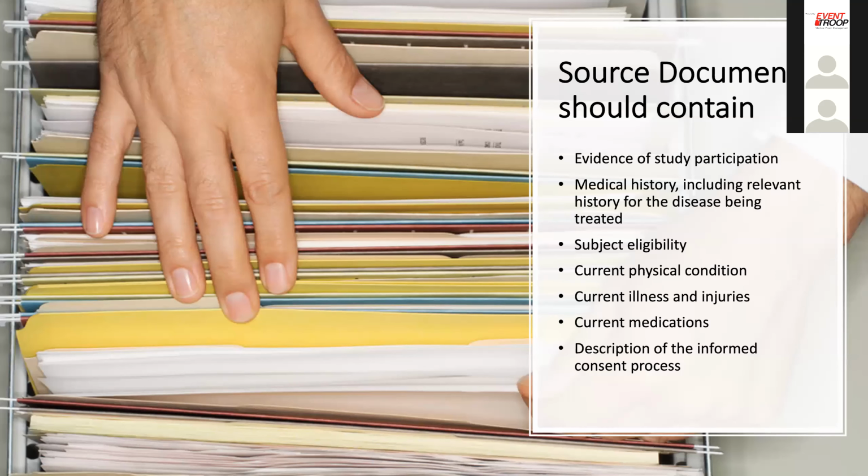And as well as a description of the informed consent process. If you remember yesterday, I mentioned that we must be documenting informed consent in the medical records. Just having a consent form isn't sufficient. There needs to be some kind of a statement. And I'll give you guidance as to what type of information you should include when you make that documentation that this patient or subject entered a clinical trial.